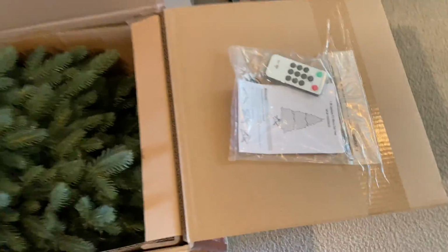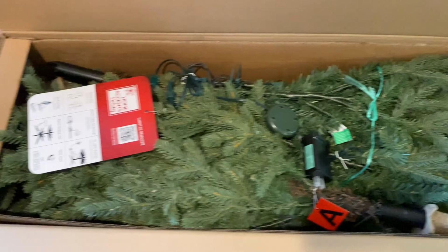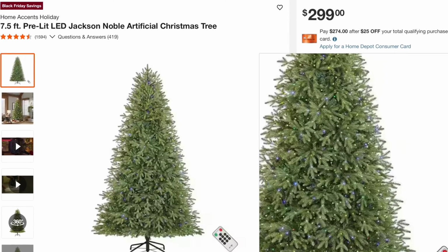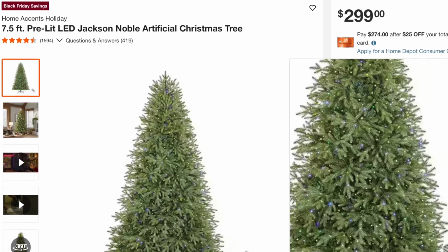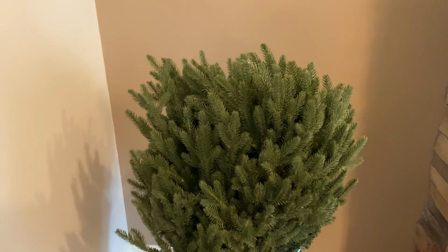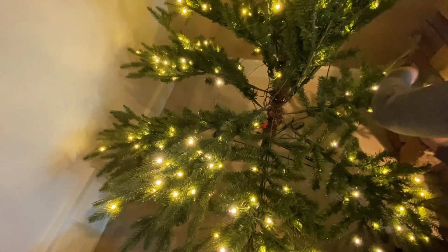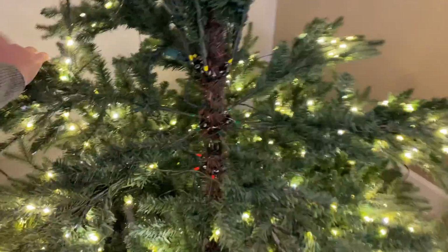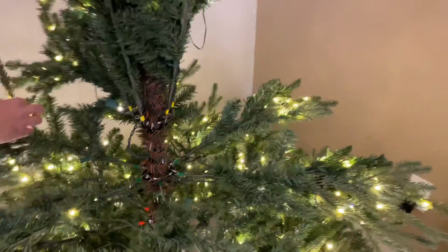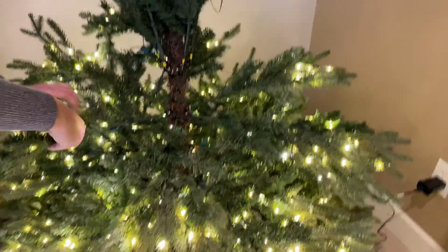So this is the Home Depot Home Accents Holiday Pre-Lit Jackson Noble Artificial Christmas Tree. And it's really, prefacing this carefully, for the money, a really nice tree. It comes in 3 sections that connect in the center, passing the electricity forward, so there's no need for plugging things together later on. The trunk section actually contains the plug within it, which is a nice feature.